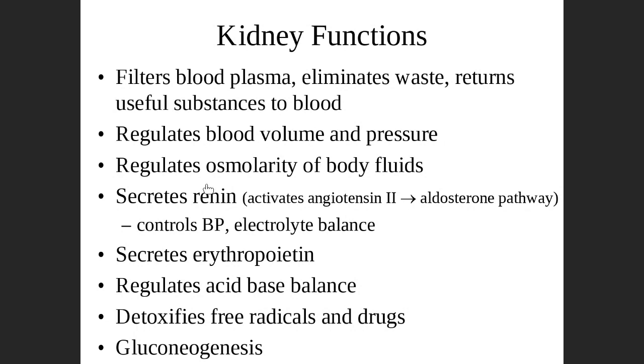The kidney does release renin, and renin is the first enzyme that converts angiotensinogen to angiotensin 1, and angiotensin 1 is converted to angiotensin 2 via ACE. And once you have angiotensin 2, which is, you can say, downstream of the effect of renin, then aldosterone is released. Angiotensin is a vasoconstrictor, but it also stimulates the adrenal cortex to put out aldosterone, and in doing so, regulate sodium and regulate blood volume and regulate blood pressure.